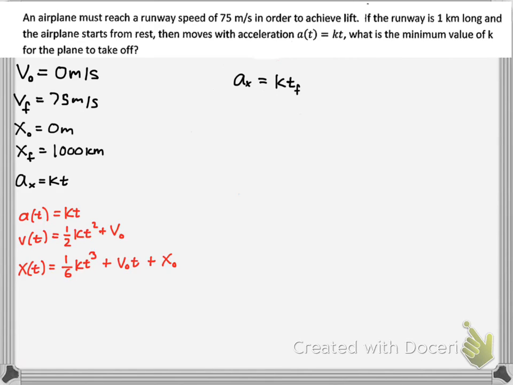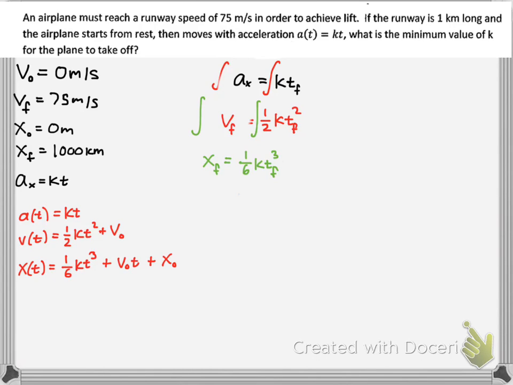Okay, so using calculus, let's approach this problem. This is what we're given. We're going to do the same thing again, showing the integration steps. I should show the integrals there, how we got that. Also shown there, how to get these functions. The reason the initial velocity and the initial position are not there when I'm doing the calculations above is because the initial velocity is 0 in this case. The initial position is also 0, so that's why they go away.